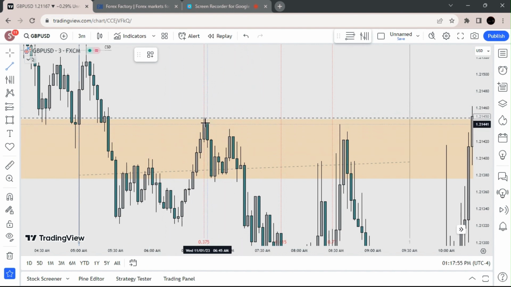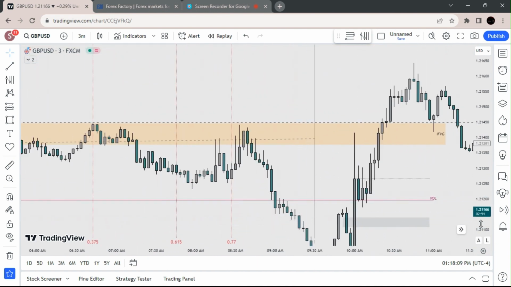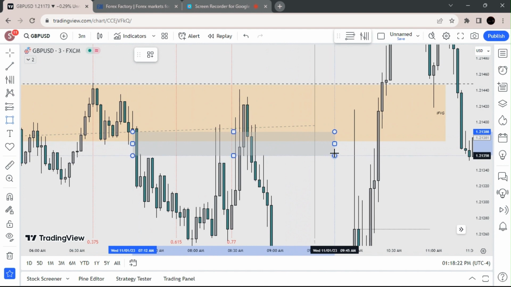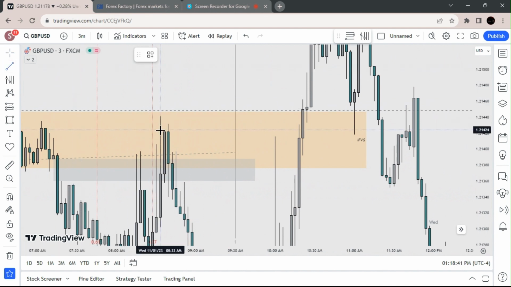And if you can spot CSDs all the time, there's so many to choose from. Like we have this high right here, this high right here, that's in a fair value gap, and so on. We don't hold this fair value gap, so it doesn't matter. But in cases like this right here, where you see a fair value gap and price closes through that fair value gap to the upside, you could potentially look for rejections from the upside now instead of the downside once we close above the candle that broke through that fair value gap.